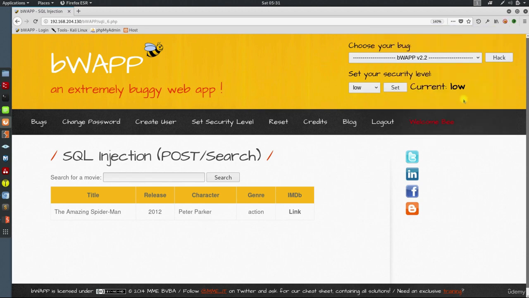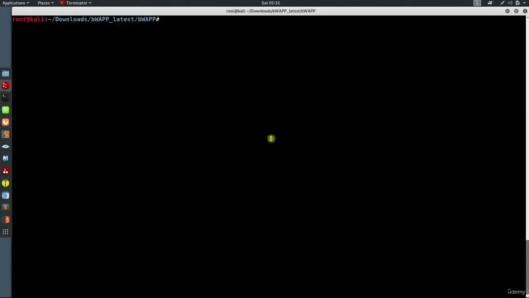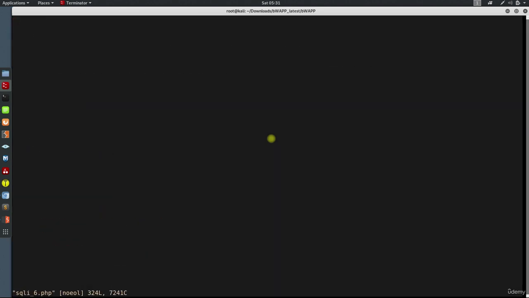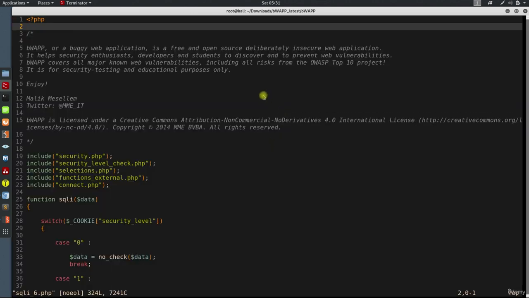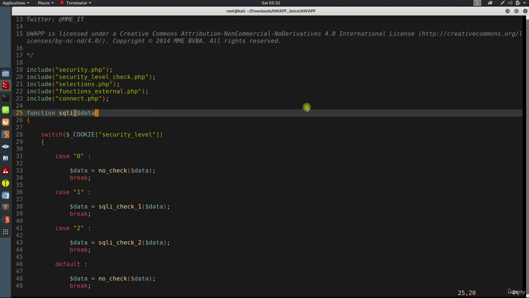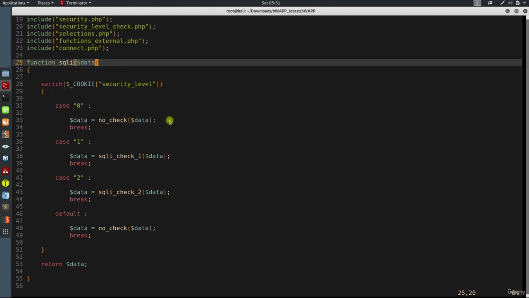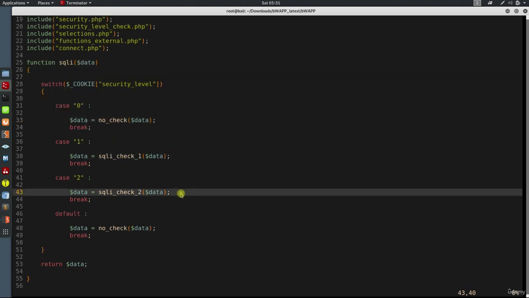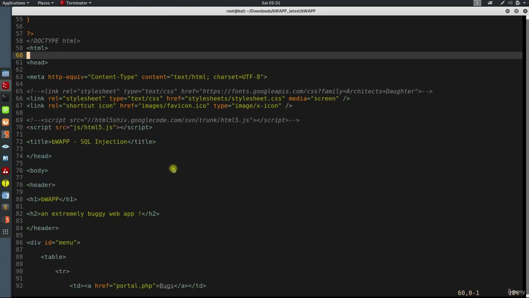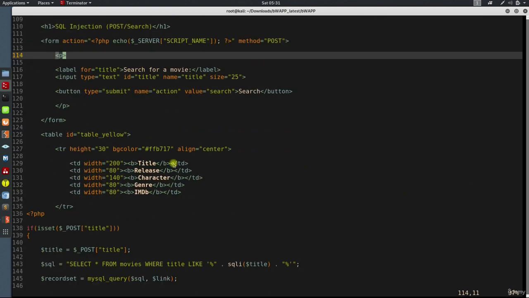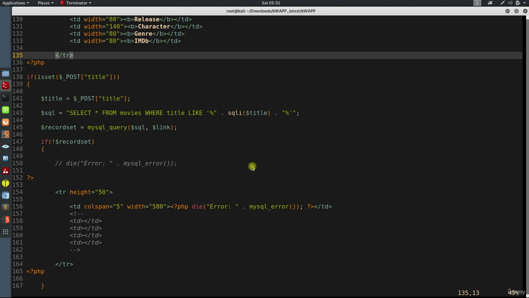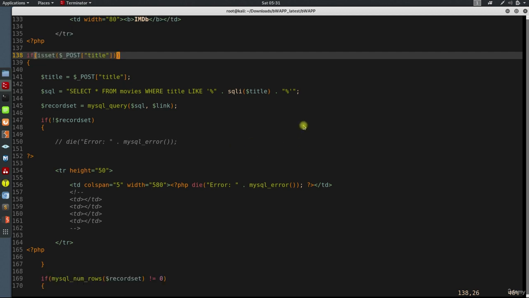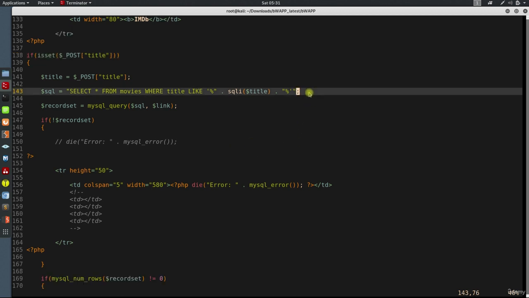So for now, open terminal and view the page, sqli_6.php. Now, according to the levels, there are security checks. So we're going to view each of these functions after this file. So we'll scroll down. Now, this is the SQL sentence to perform search operations on the database table.